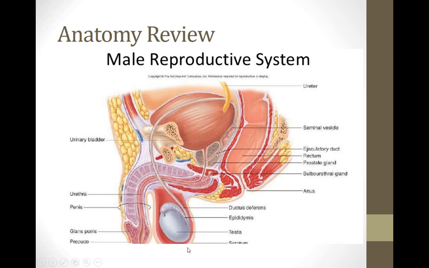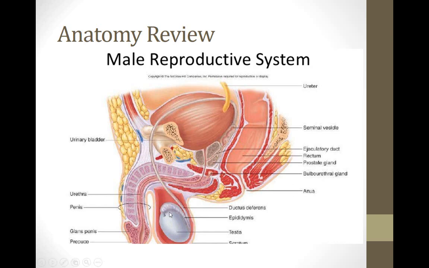They are housed in the scrotum, and you will also notice coming off of the testes is this comma-shaped structure here known as the epididymis. What takes place in the epididymis is sperm maturation. So the sperm are produced in the testes, and they go on to mature further in the epididymis. Now inside the testes there's yards and yards of this tubular structure known as the seminiferous tubules, and that is where the sperm are being produced, and on the outside of it is where the testosterone is being produced.